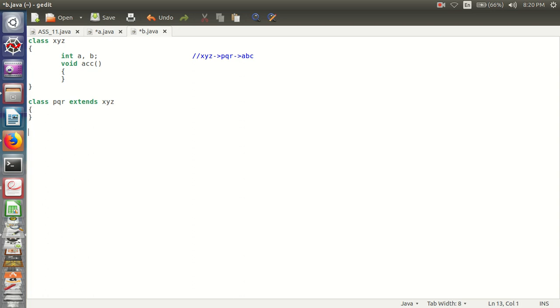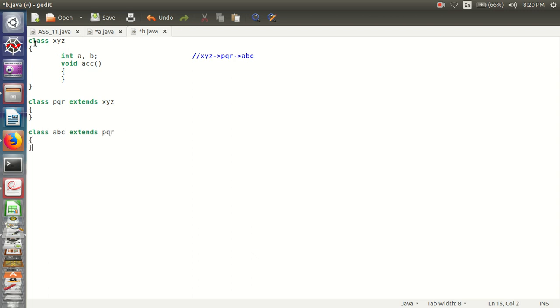Getting it? Now after PQR there is one more class, which is class ABC, but class ABC is extending the properties of whom? The class PQR, and thereby in turn class PQR is extending the properties of whom? The class XYZ. So class ABC extends the properties of PQR, as simple as that.